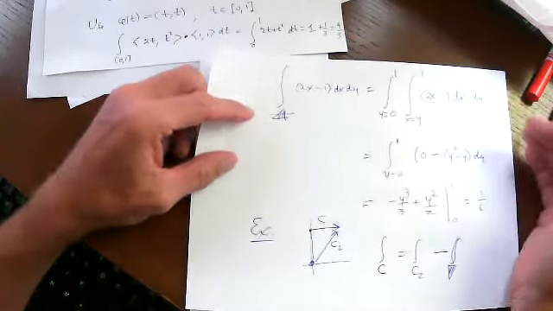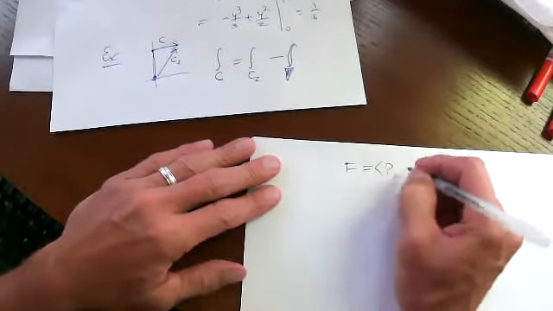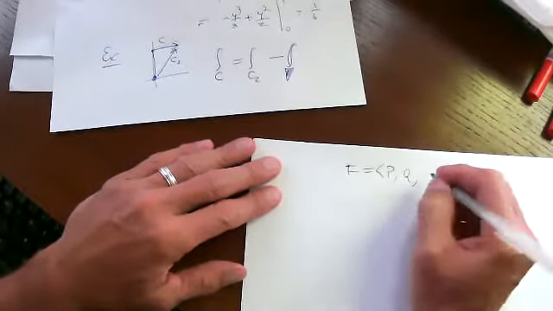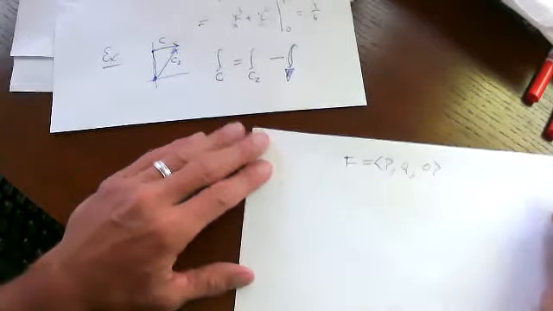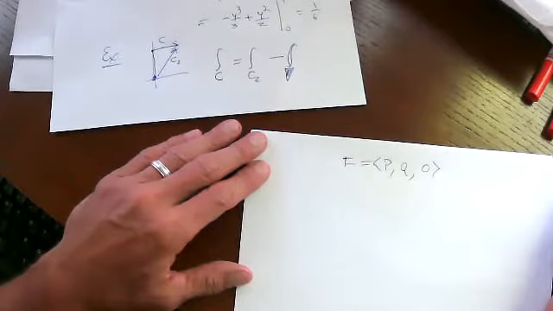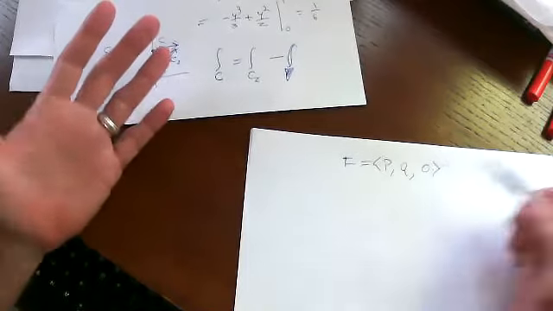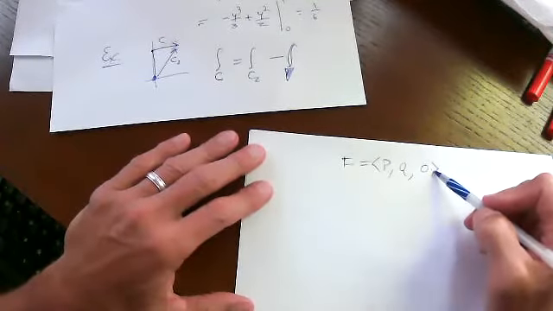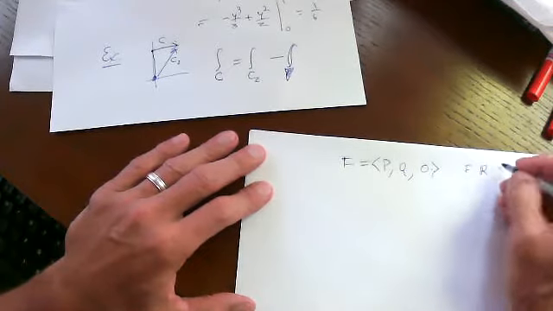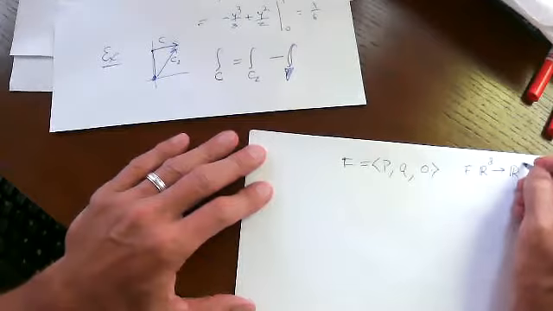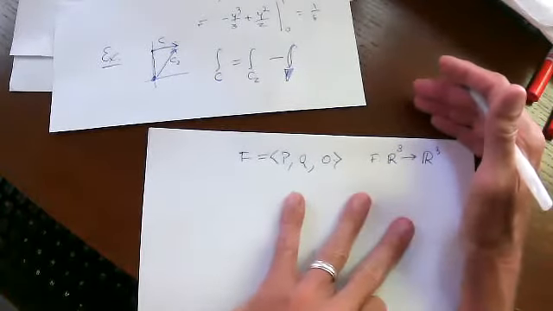So the change that I want to make is to say your vector field that you have pointing in the xy plane can be thought of as a vector field that points in three-dimensional space. Just put in a 0 as a third component. This is a vector field defined on the plane, or if you like, you can say that this vector field is defined everywhere in three-dimensional space. So I'm thinking now of the same function f as being defined on all of R3. I mean, every point in three-dimensional space has x and y and z coordinates.